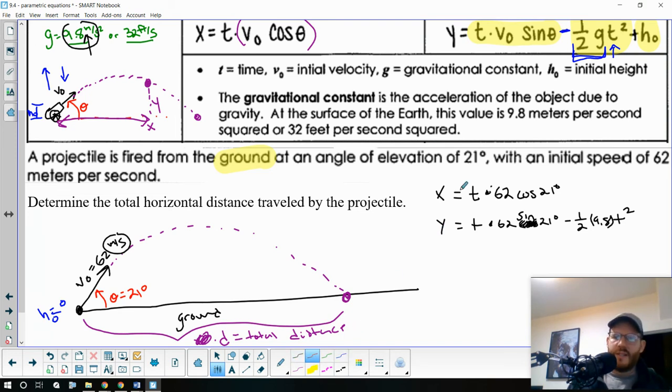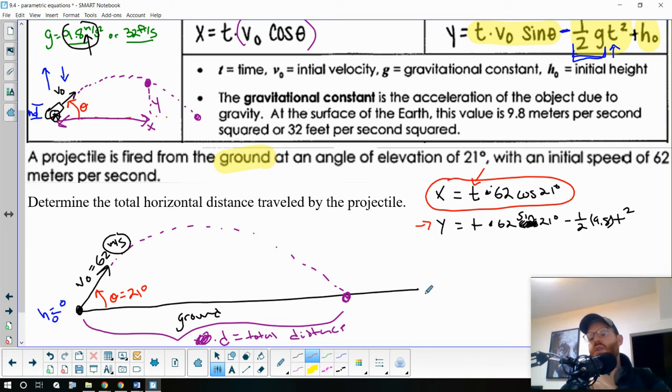Now my question is about horizontal distance. So I think to use this relationship, but I don't know the t, and that's where the second parametrically defined equation comes in. Because if I want to know the total distance that I traveled horizontally, I need to know when this projectile hits the ground again. So I need to know when its y value is 0. If I'm able to find the time that it takes to fly through the air and re-hit the ground, I'll know t. I could then plug that t back in for x, and I'll know the total distance traveled. So that's what we're going to do.